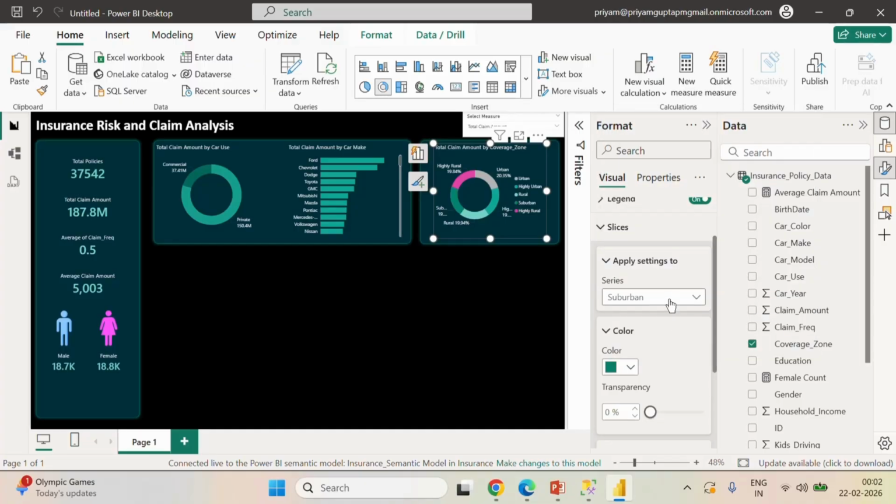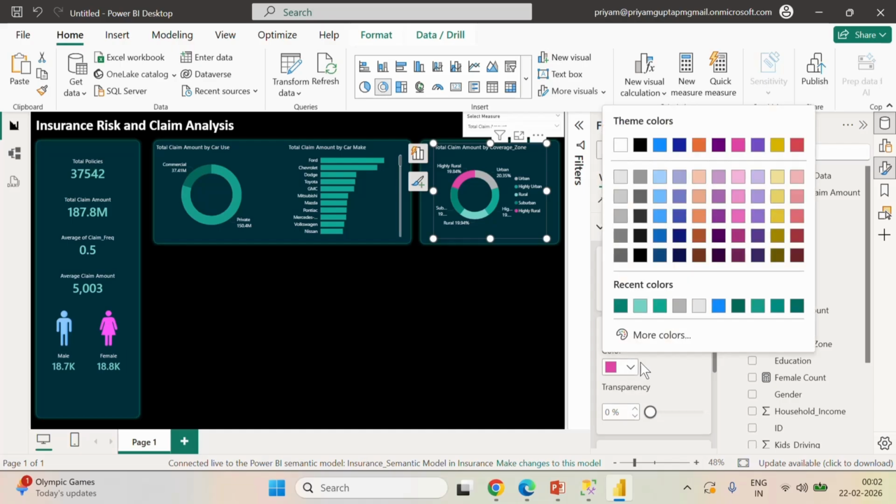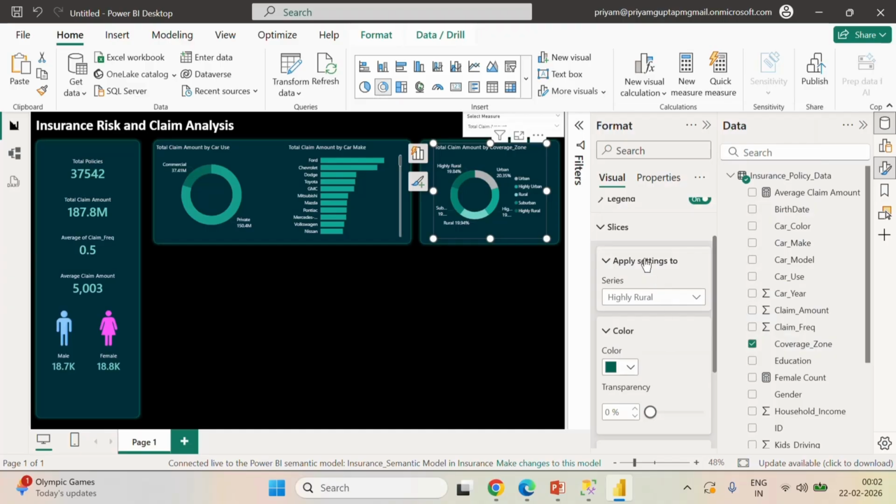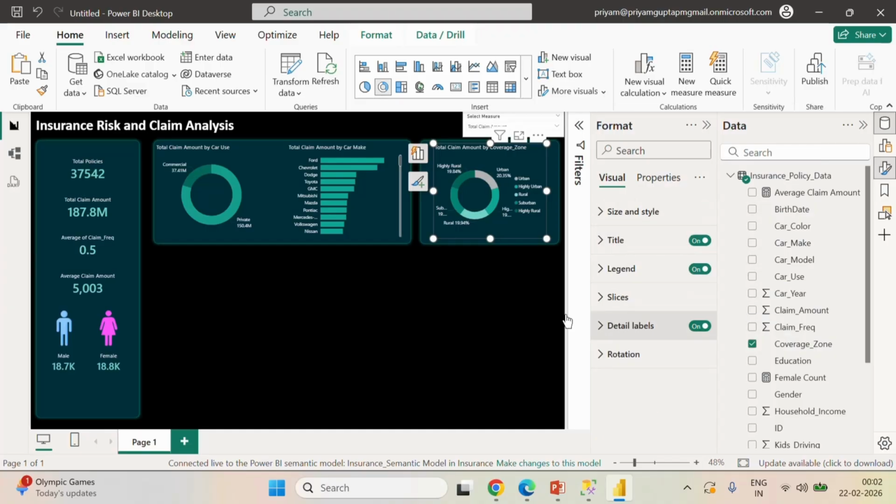Okay, this one we are going to choose. And for highly rural, we are going to choose 006154. Okay.